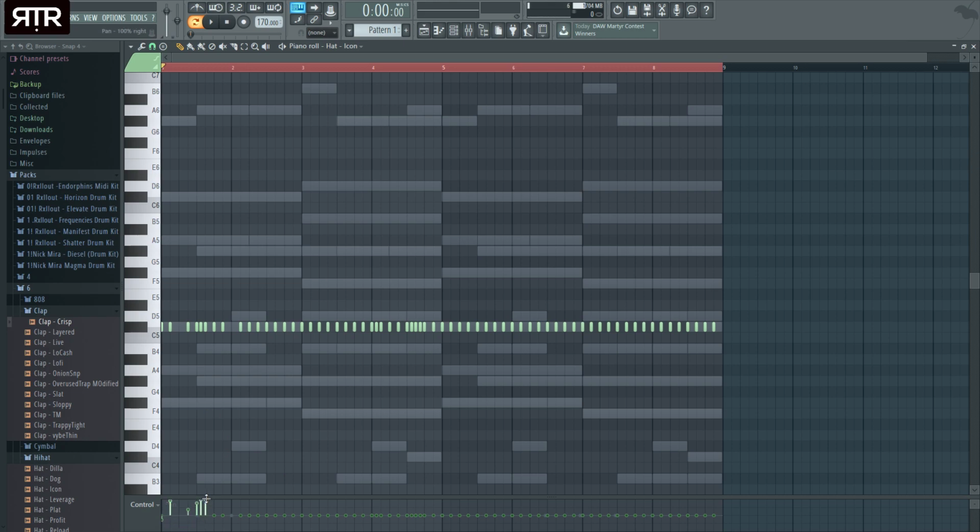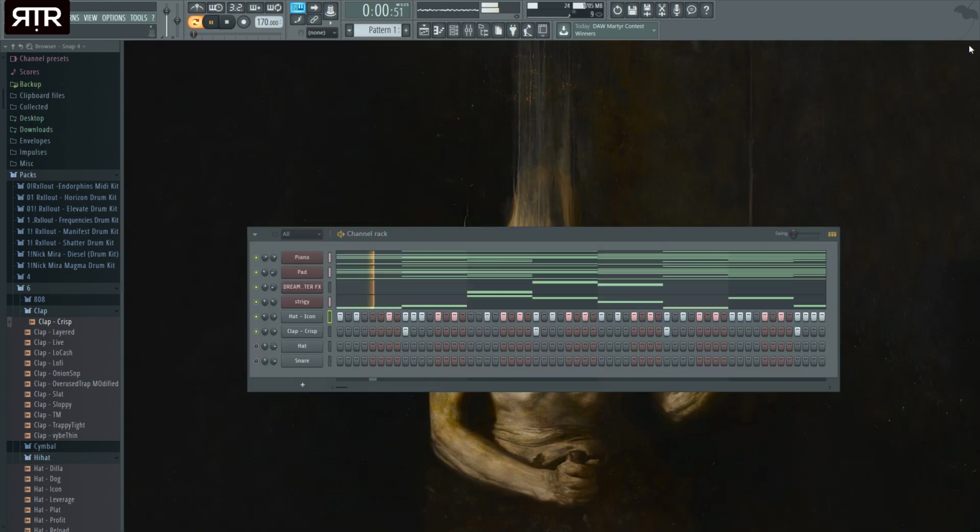And we're going to just randomly pan these hi-hats as well. Just very random, so they're not centered right in the middle, so they kind of branch out from the drums and everything else.